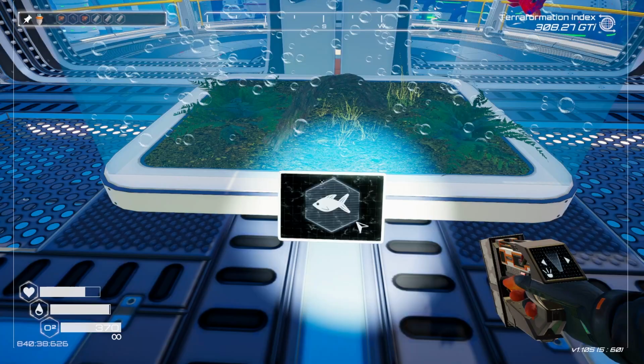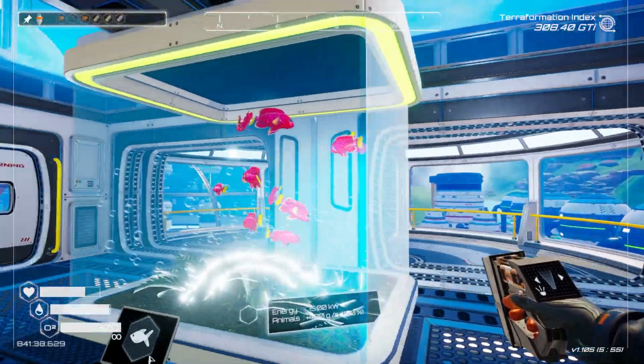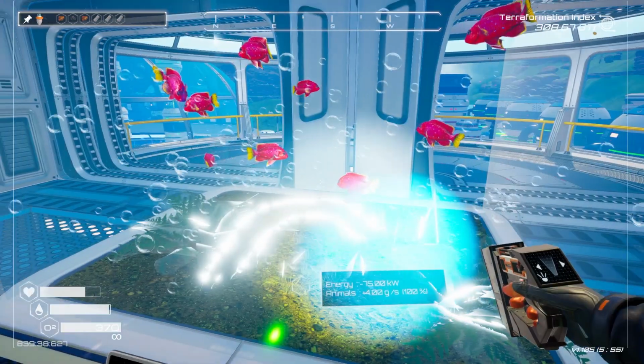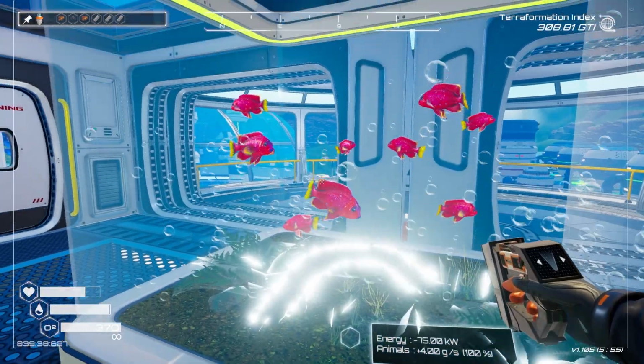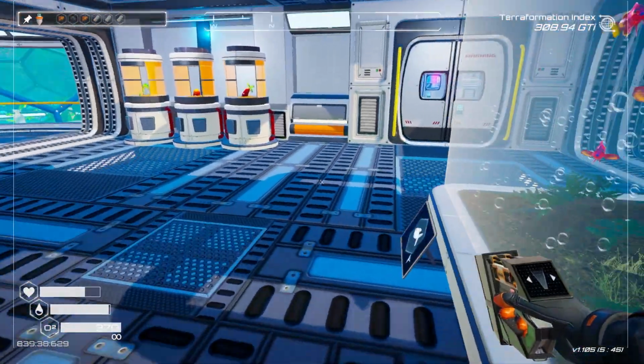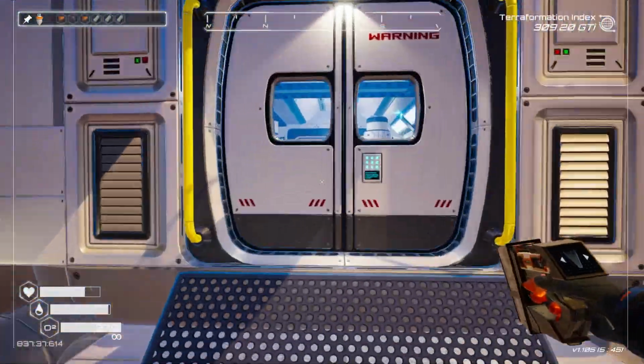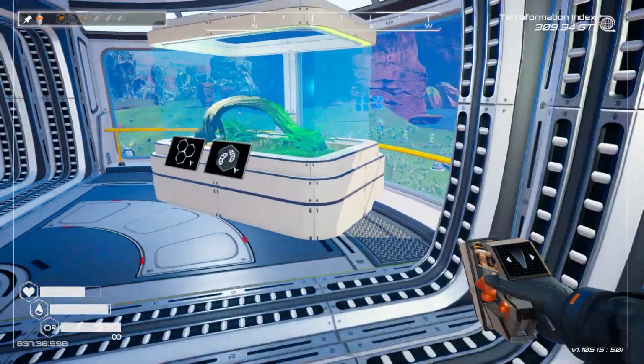Provios fish eggs. Boom. Yes, we got fish. That's fantastic. Look at that. They got like some weird lips, huh? They got like purple lips. Here we go. Let me turn off the light. Yes, but they look great. They look fantastic. And looks like we're going to get a 100% multiplier in animals. So that is fantastic. And now over, is it here?